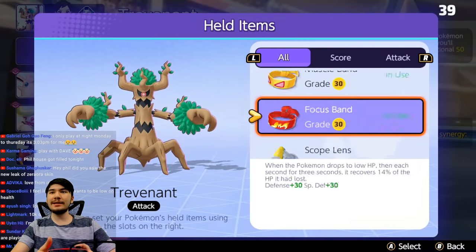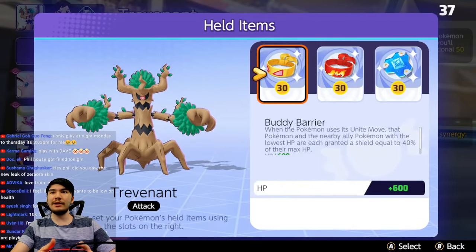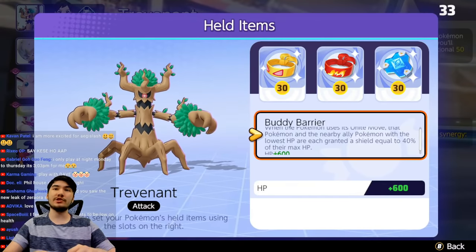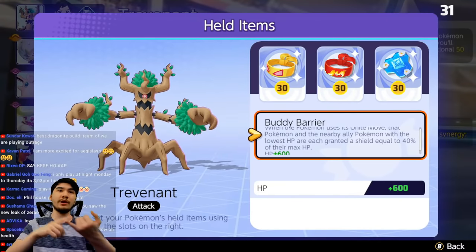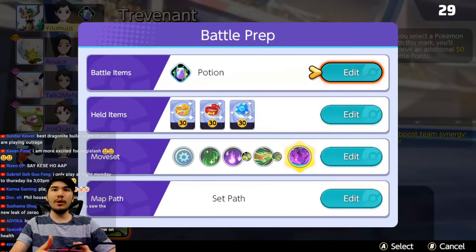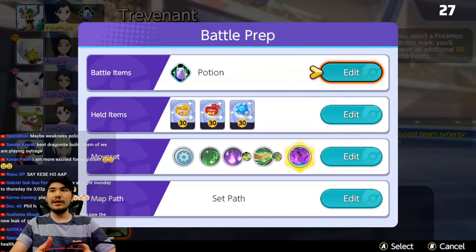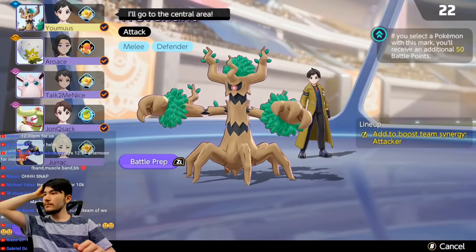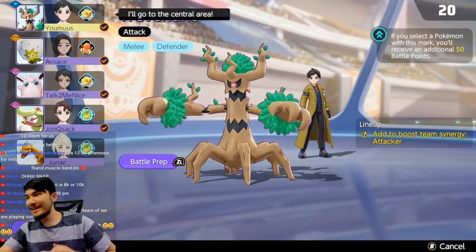Let's get Focus Band, and then let's get our Buddy Barrier. This is probably going to be the first build we're trying. We're going to try all the builds tonight, guys. Keep watching tonight's stream, okay? We're going to try this build, and some other wacky builds. But we always test it out with the standard build, you know me. Eject button probably seems correct. And we're going to go middle. Rocky Helm.